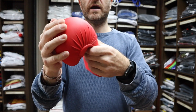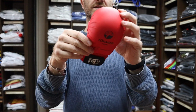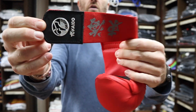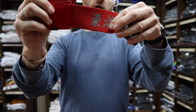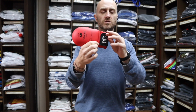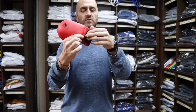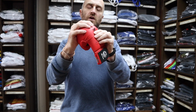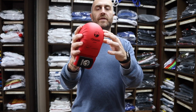They feel really nice. You can tell that the quality of these is just that much higher than a lot of the other gloves out there. They've got a really nice embroidered Tokaido design on here, and Tokaido in Japanese kanji on the wrist wrap. And just those little bits, so the Velcro feels a lot tougher. They feel much comfier, much sort of softer material on the outside.